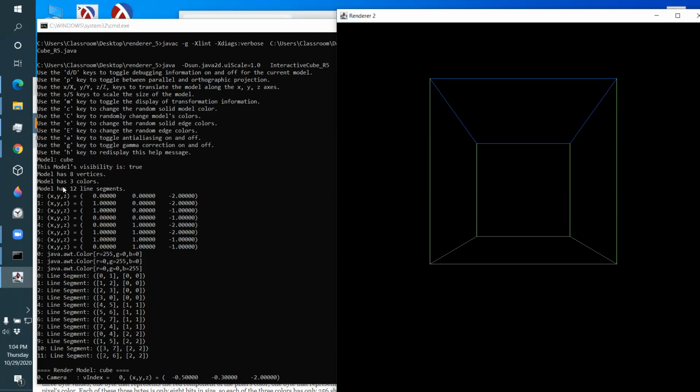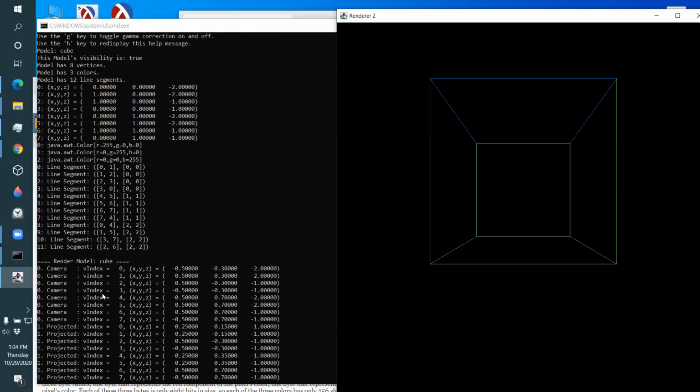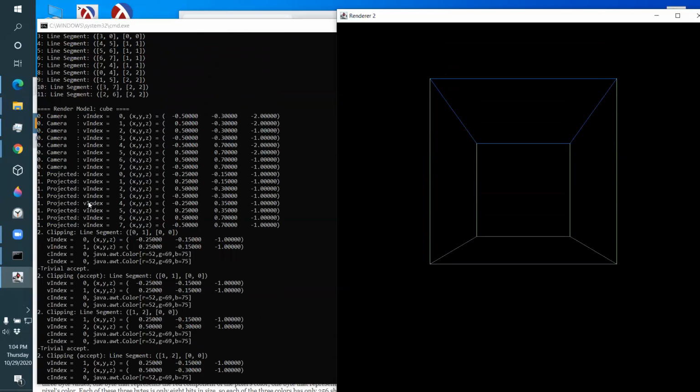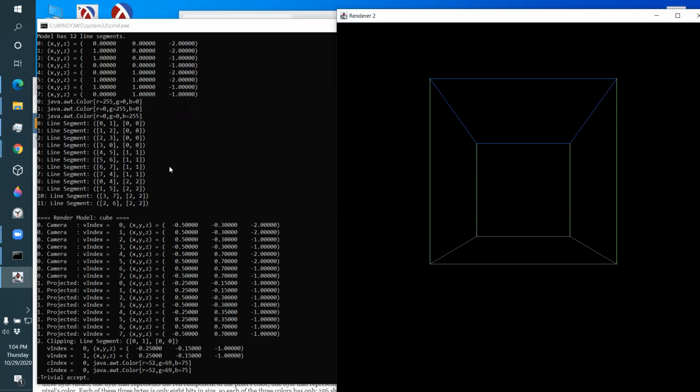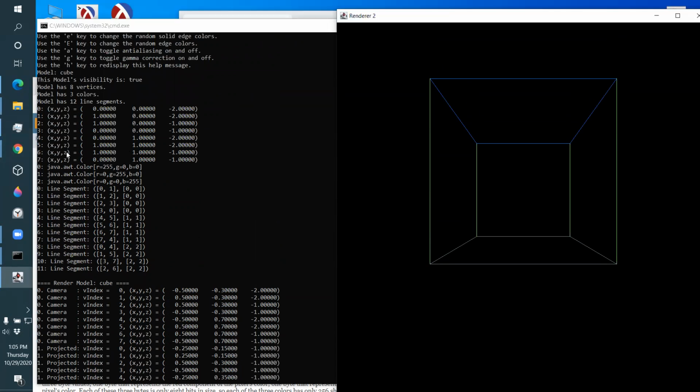So this is the model at the beginning. Now this is the model as it's being rendered. Now see, it's got different colors now. So it started with red, green, blue, 3 colors. So this is what it started with, but I changed them over here. So it started out as 8 vertices, 3 colors, and 12 line segments.